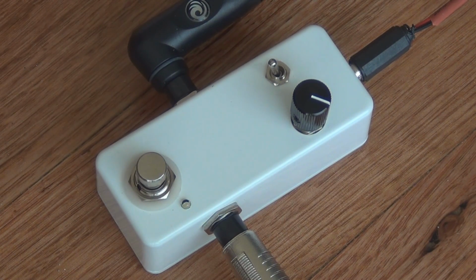You've got a boost that, if I had to estimate, would be 4 or 5 times your original signal. So you can use that to boost other pedals, or you can use it for lead breaks or whatever you need it for. And it's also got the clipping option too. So if you want to add distortion to another pedal, a bit of extra clipping, you can put the clipping option on as well.